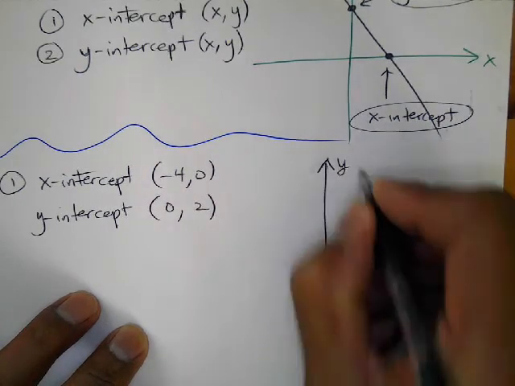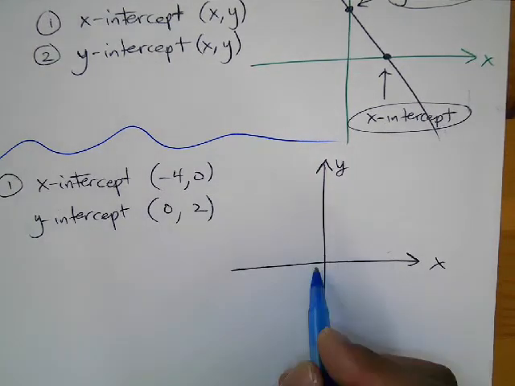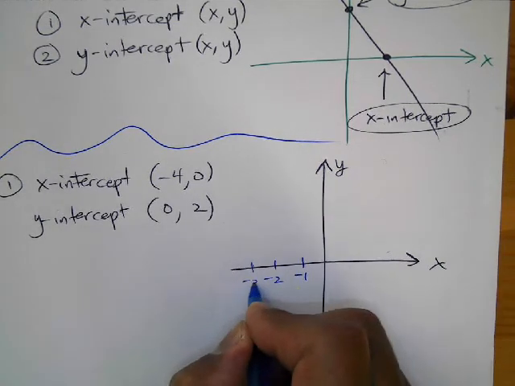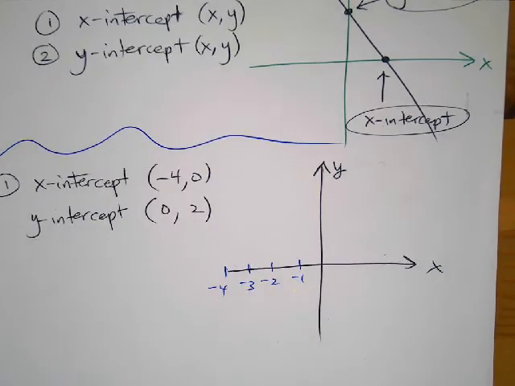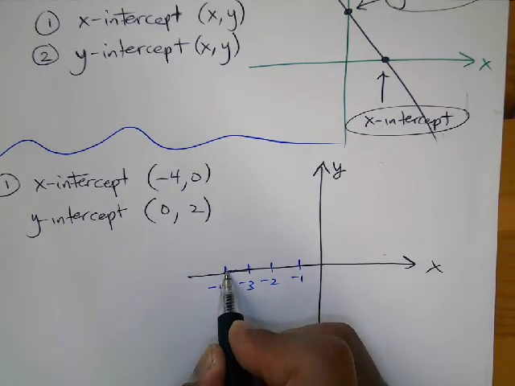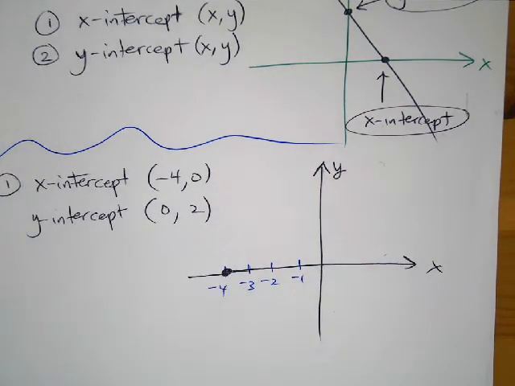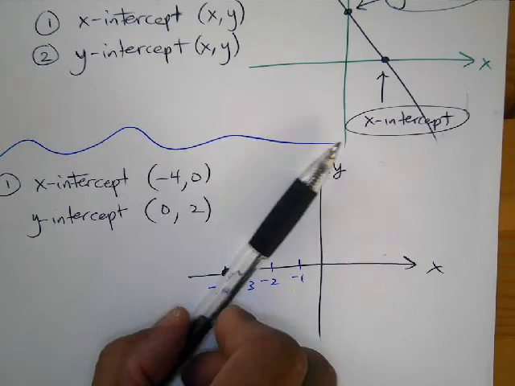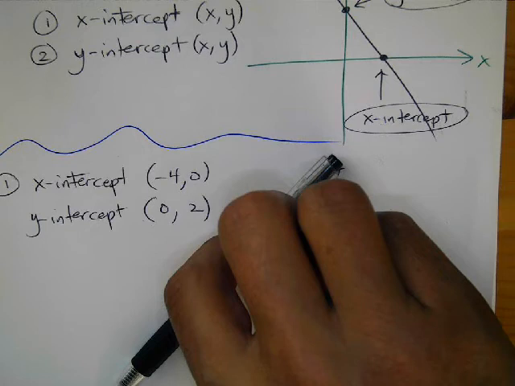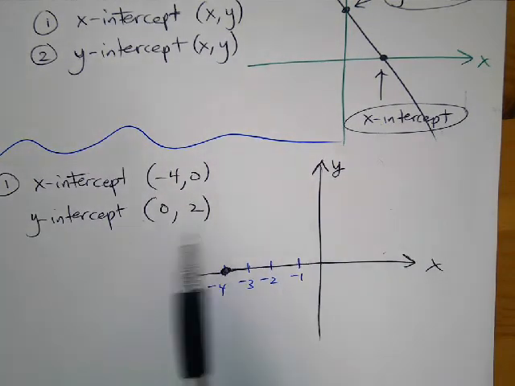So, just doing a quick little sketch here. You don't need graph paper, you can just do some quick sketches. Where's (-4, 0)? For my x-intercept, I'm going to go to -1, -2, -3, -4. Go -4 on the x and nothing up and nothing down. That's your x-intercept, a point. Now there's an infinite number of lines that I can graph that intercept x equals -4. So that's why you need your y-intercept also.